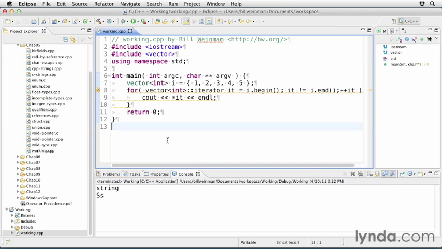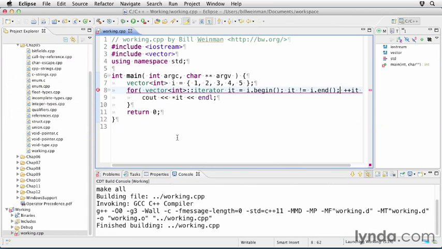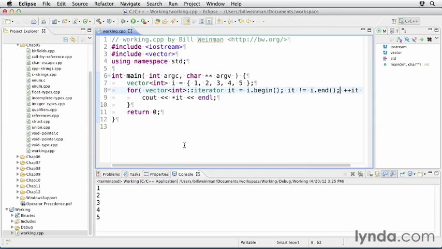So we'll bring this back down, and we will compile it and run it. And there's the result that we get. And so we're basically iterating through this vector of all 5 of these values, 1, 2, 3, 4, 5, they're each on a line exactly as we expect. Now, when you're dealing with the STL and when you're dealing with templates, this is not a worst case example. These can get a lot worse than that.